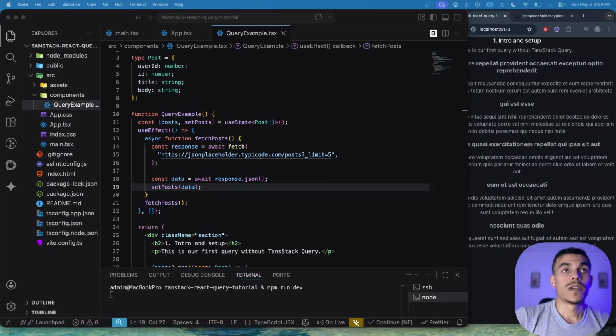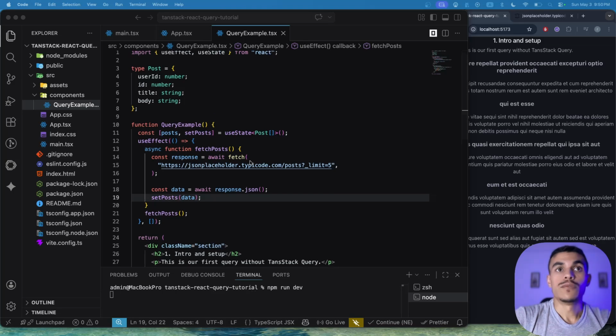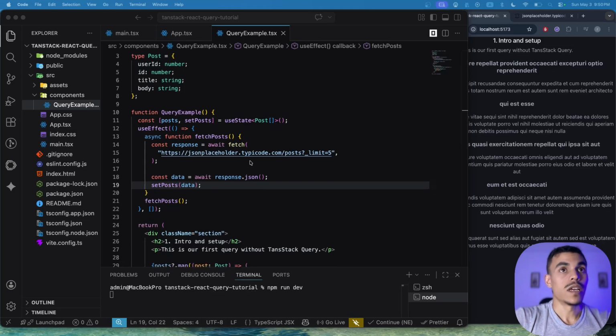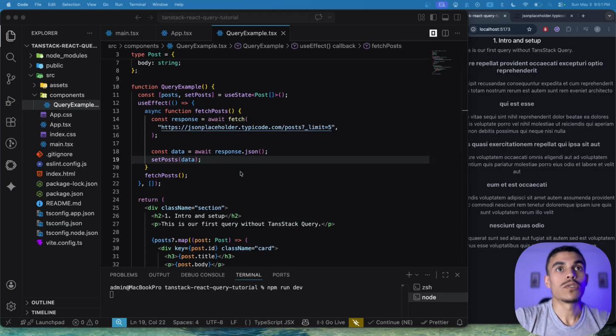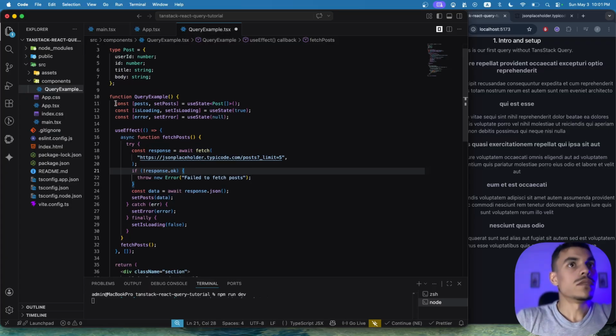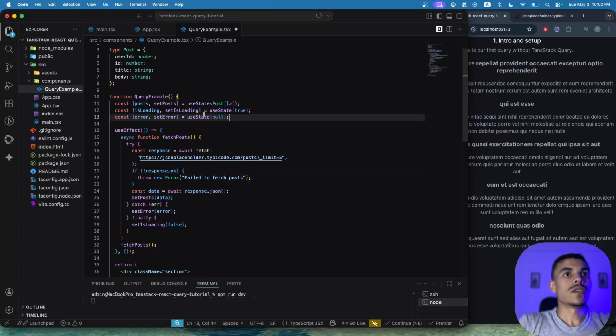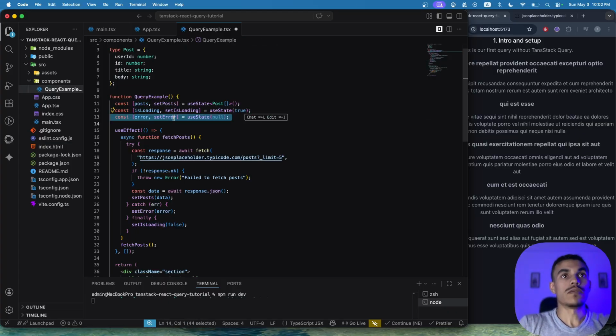This function. So to escape the bottleneck of our UI being poor, or the user experience being disrupted, we need to do something like handling the errors and the loading states, and make our code clean and scalable. Okay? To do that, we have to initialize three states over here. One for the posts to be registered after fetching from the API, and the second one checking the status of whether it's loading the data or not.